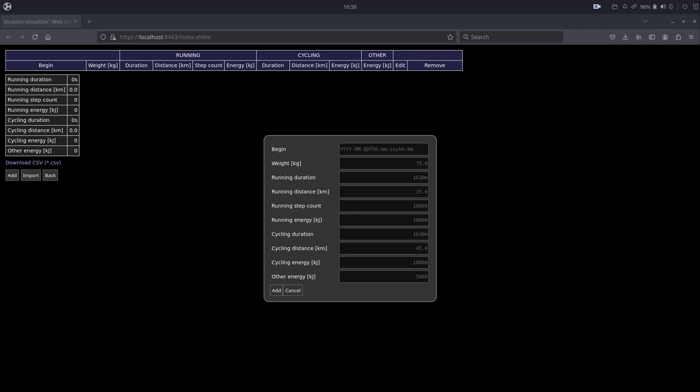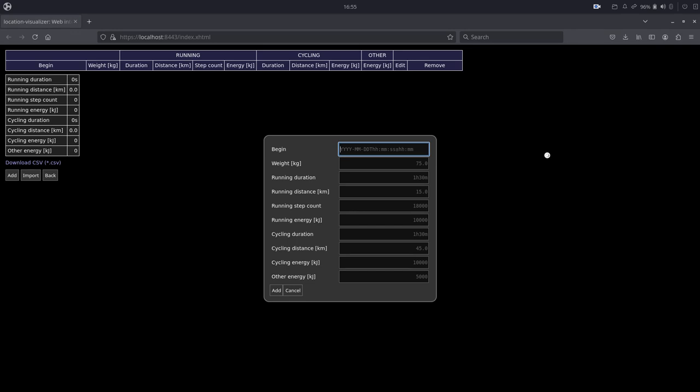And then for each of these segments, you specify which amount of time you spent running or cycling and add some other attributes like the weight you had at some point within that activity group, distances covered, the number of steps taken, the amount of energy consumed performing different activities, and then for the rest of the duration of that segment, you performed other activities, which can be anything really. So the only thing we can say about it is how much energy you consumed during the time that this segment or activity group covers, where you were not performing a more specific activity, namely running or cycling.